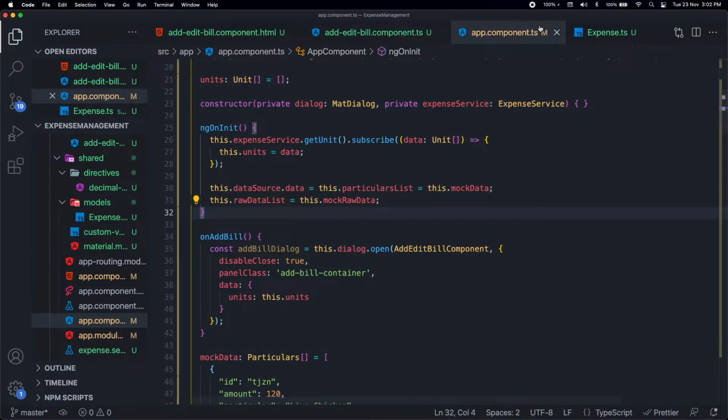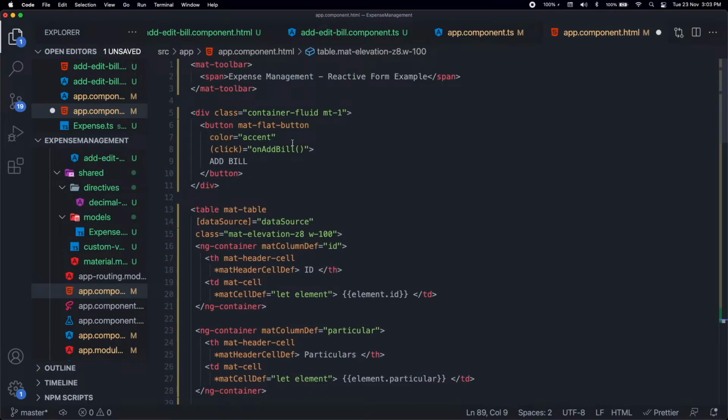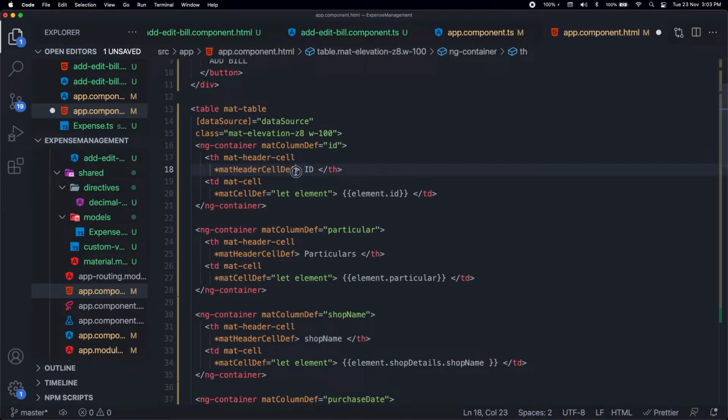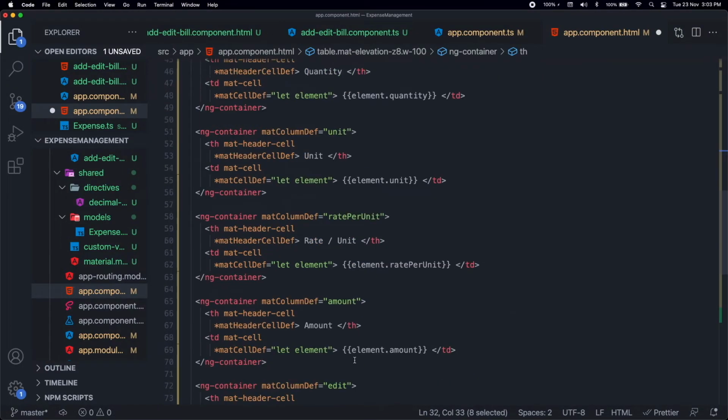We need to bind them to our component HTML, and I just copy-pasted from my code base. It's just a mat table, so I don't need to give more explanation because it's out of scope as of now. We have the data source that we're going to show, and for all the columns we have ID, particulars, shop name, purchase date, quantity, units, and amount.